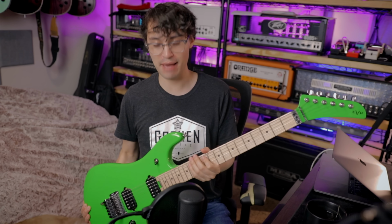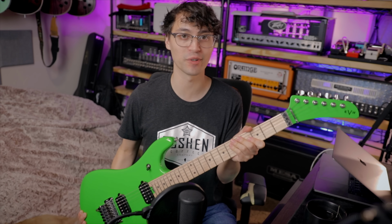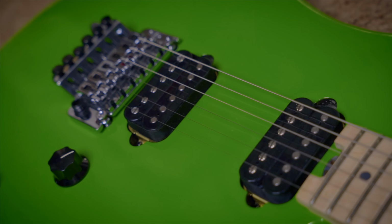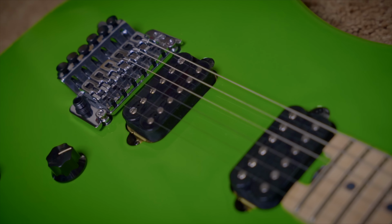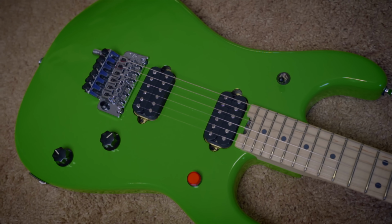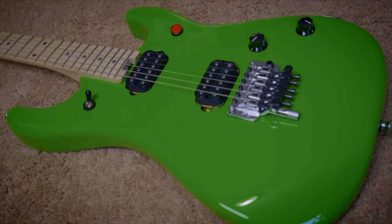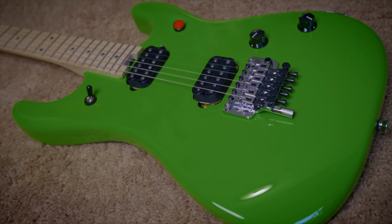And usually I'm skeptical of proprietary pickups. Usually they fall into either one of two categories. Either they're rebrands of generic low-cost pickups to hopefully keep the price down, or they're custom wound because no one else is making the pickups the brand feels is best for the guitar. The EVH Wolfgang humbuckers fall into the rarer latter category.